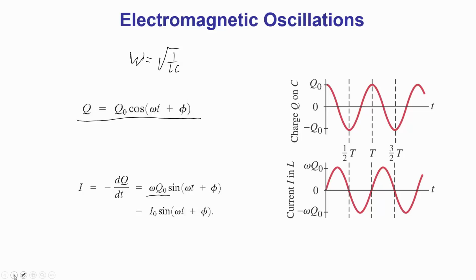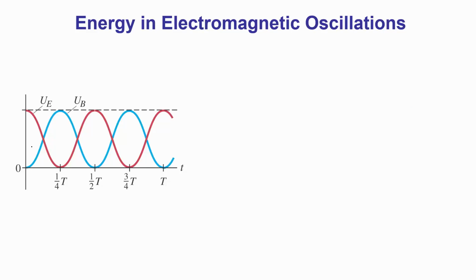Now if we look at the energy stored, the energy will be all in the electric field, and then that will decay down to 0, and when that does so, then all of the energy ends up stored in the magnetic field. Right here you have it split half and half, and at any moment in time, say we take right here, you would add this and you would add that, and those would sum to this total amount of energy. So we have a constant amount of energy. As long as there's 0 resistance, this thing will perpetually oscillate.